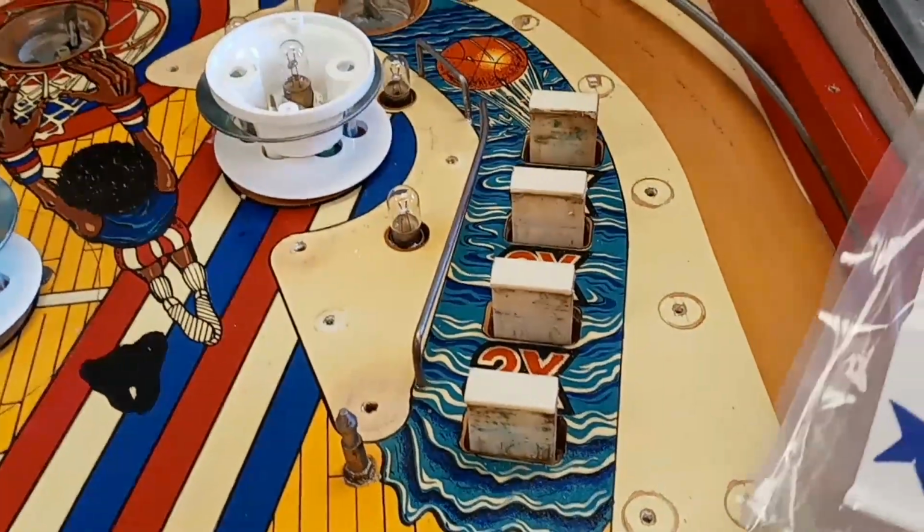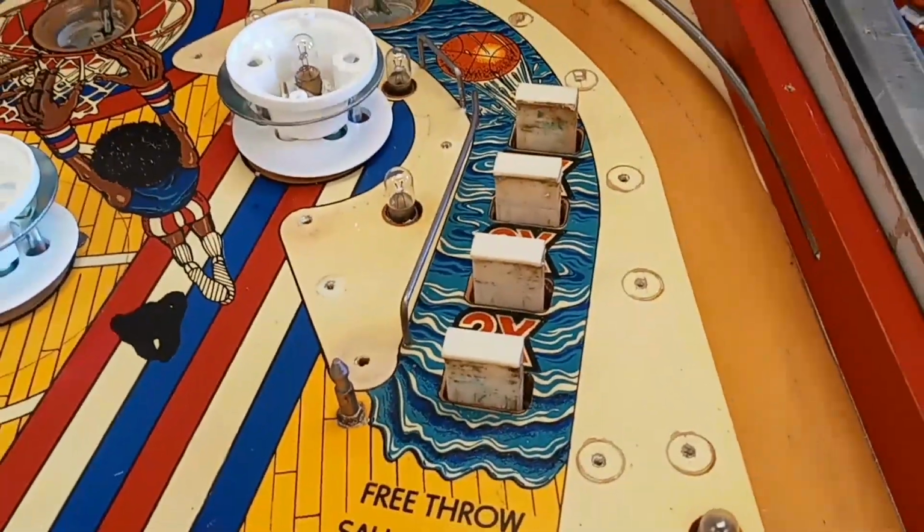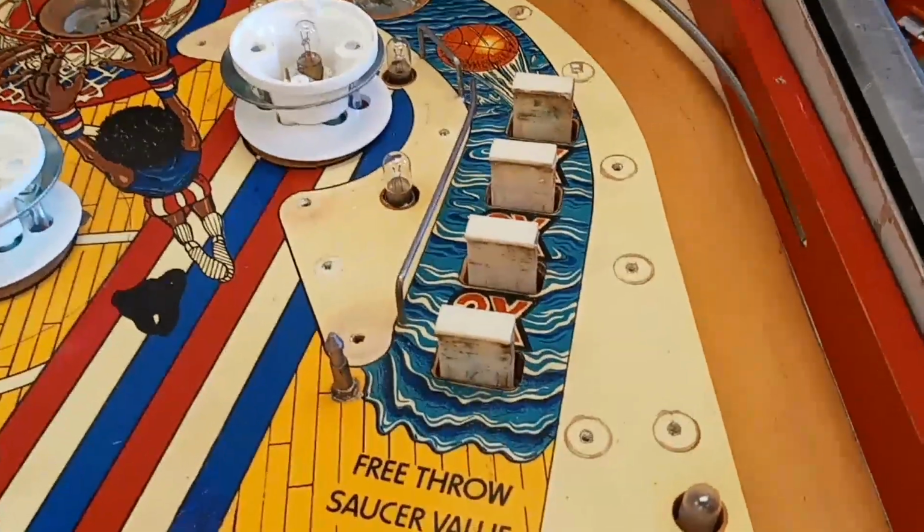They're only about $4 a piece from Pinball Resource, pretty cheap. So I'm going to put y'all on the stand and show you the way I do it anyway.